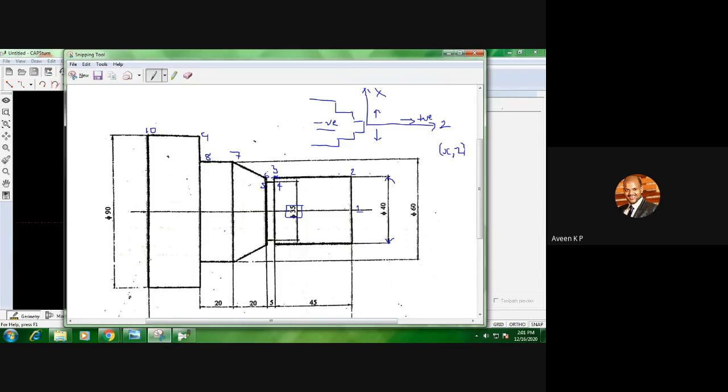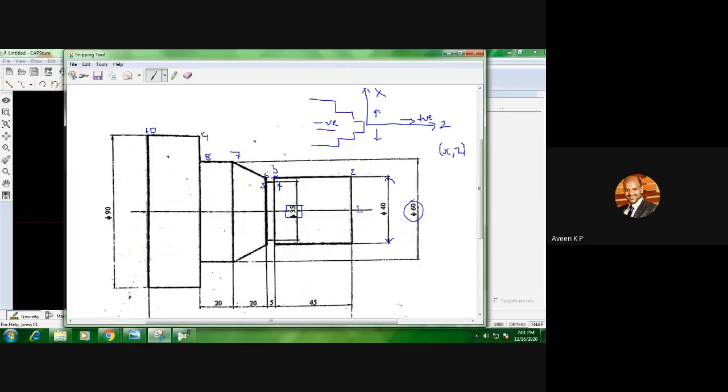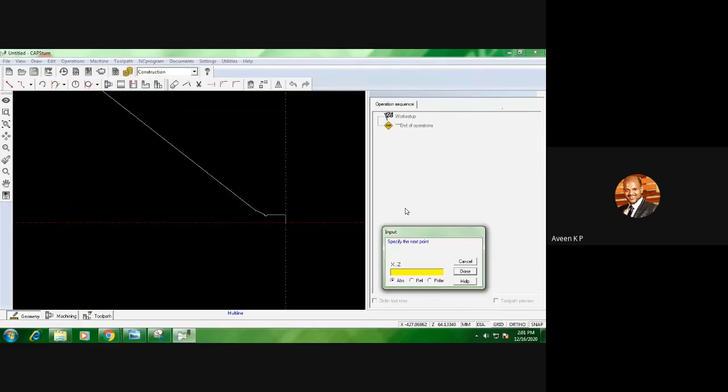The 7th point, x as 60 and z as minus 70. So 60 comma minus 70. This is done and followed with the 8th position. X will remain same 60 and z will be minus 90. So 60 comma minus 90. Okay, that is done and followed with 90 comma minus 90 and 90 comma minus 120.